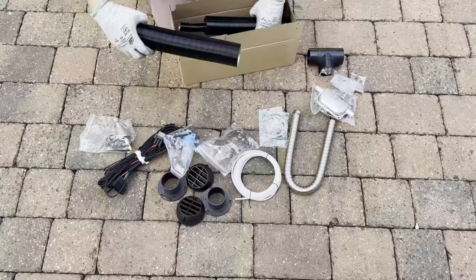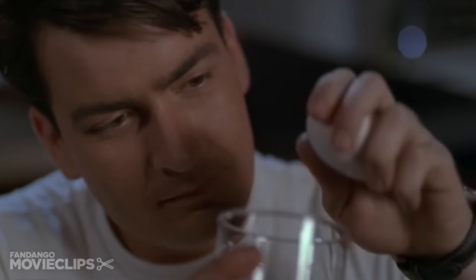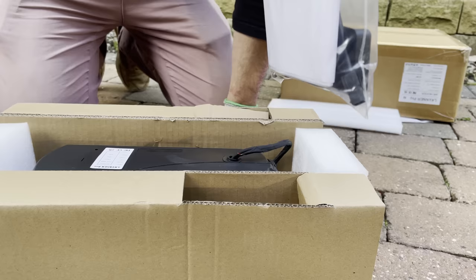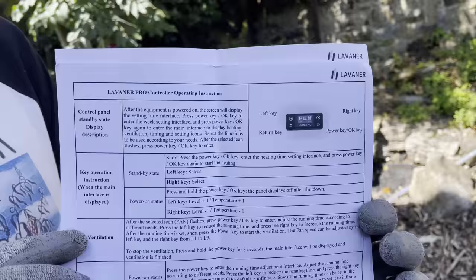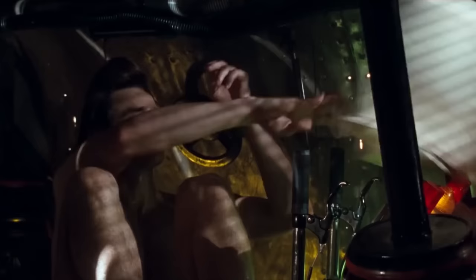Levana heaters and accessories are very good quality and this is the newest model that has been even more upgraded than their last model. The body temp sensor has been further upgraded — in the Pro model they upgraded to a Lutron sensor, but this one can sense both body temperature and air temperature too. The motherboard has changed from a universal one to a heater-specific one, and they've designed their own controller, adding extra functions like the double sensor and vent mode. This heater has nine different power levels so you can adjust it more precisely if needed.